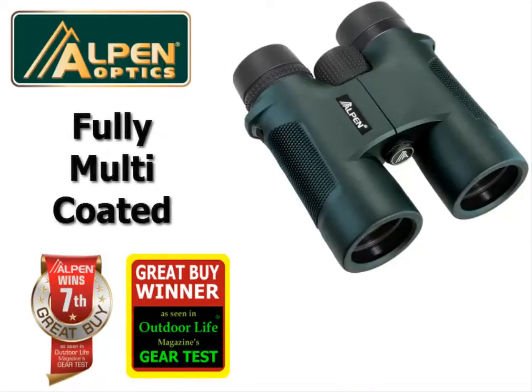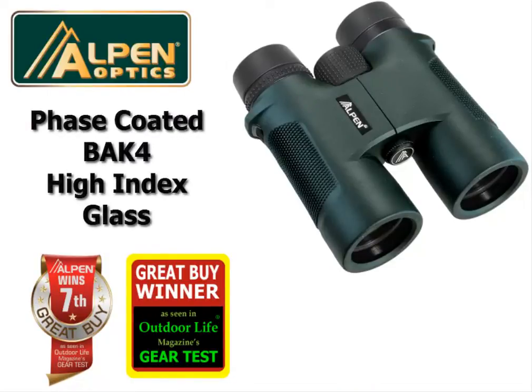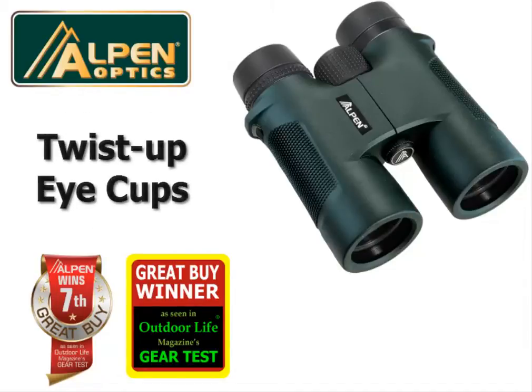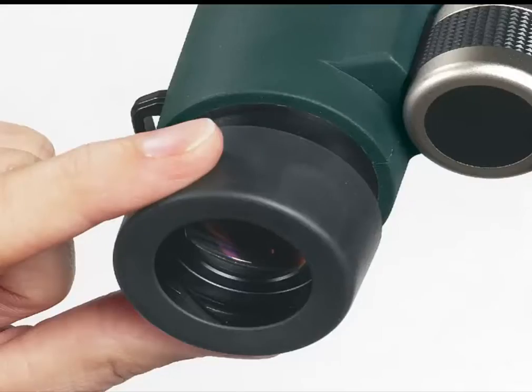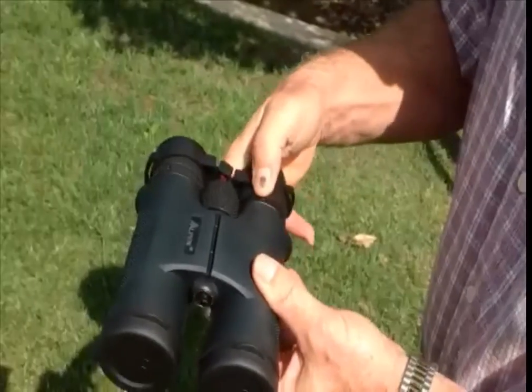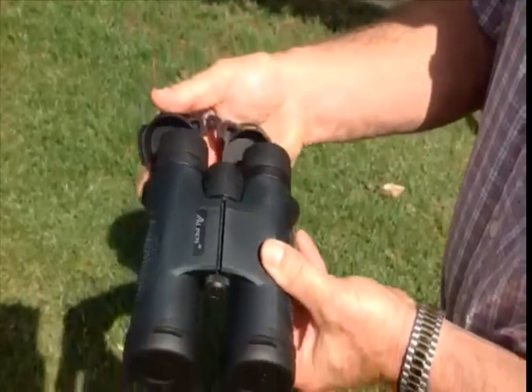The fully multi-coated and phase-coated BAK4 high-index glass combine to deliver a super bright image. Great for eyeglass wearers, twist the eye cups up when not wearing glasses and then down when wearing glasses to see the full view. The body is rubber armored to provide shock resistance and holding comfort.